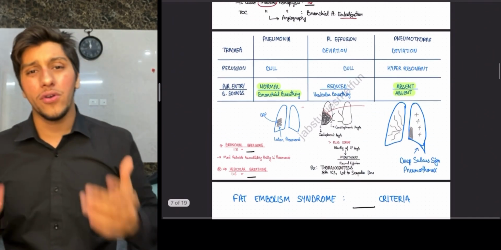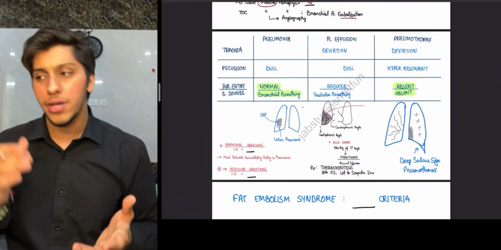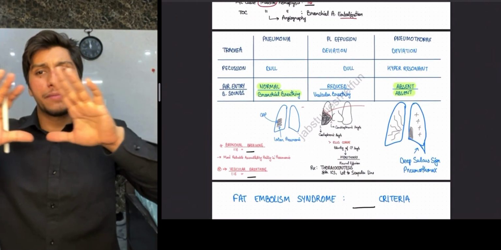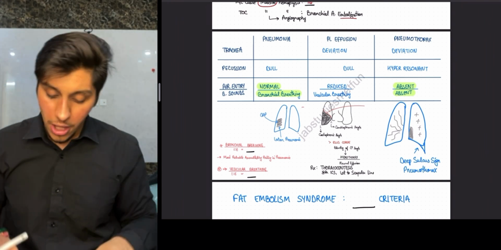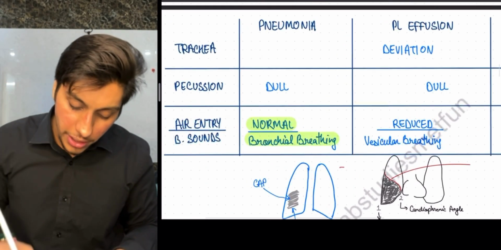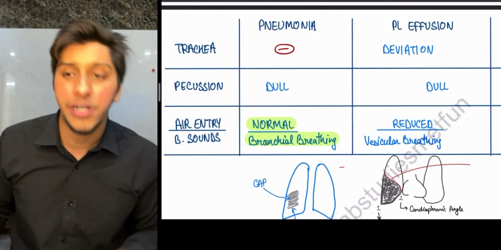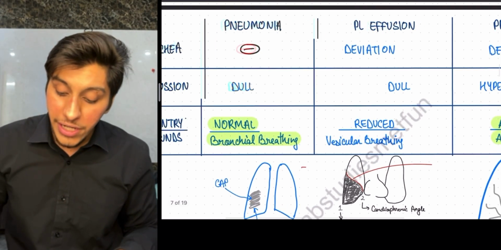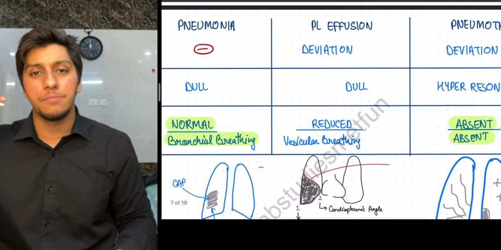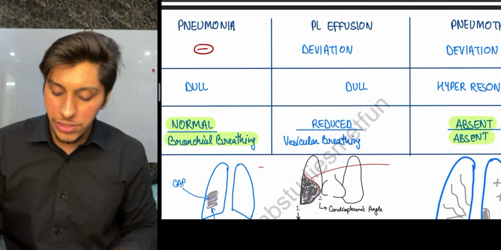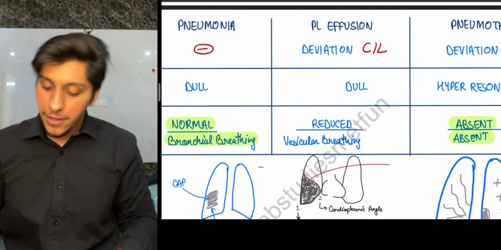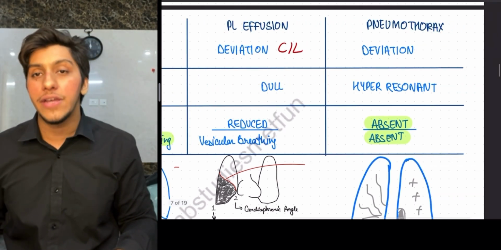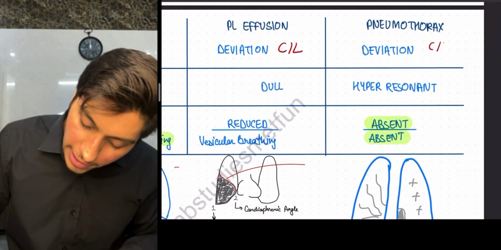Now guys, since we have already talked about pneumonia, pleural effusion, pneumothorax, let's bring a table in which you will have a proper summary about it. Okay. First thing guys, remember in pneumonia there is usually no tracheal deviation. What about the deviation in pleural effusion? Try to answer it before I say. In pleural effusion the deviation is going to be, again, mass effect, so contralateral side. Pneumothorax also, the same thing, the deviation is going to be to the contralateral side.